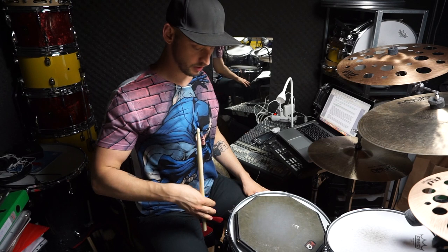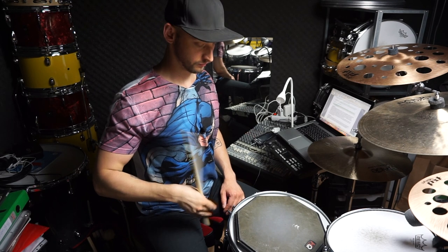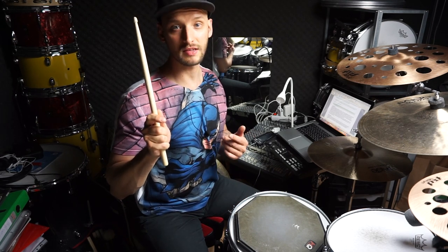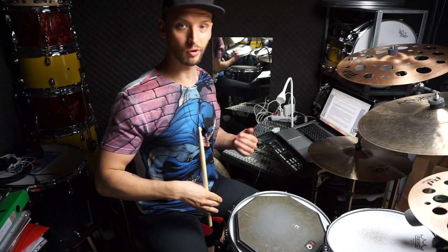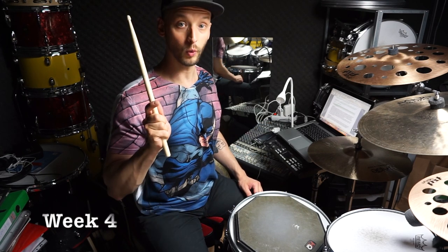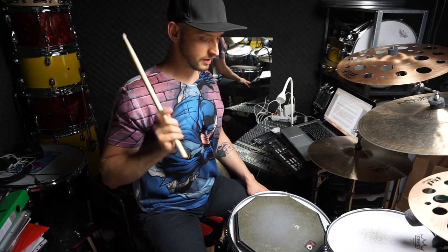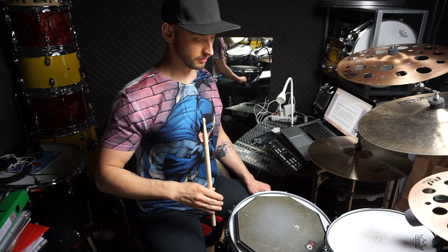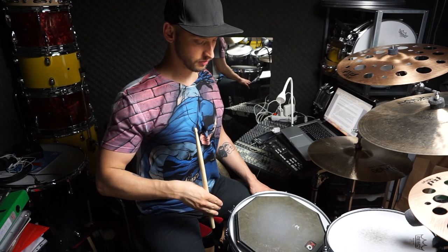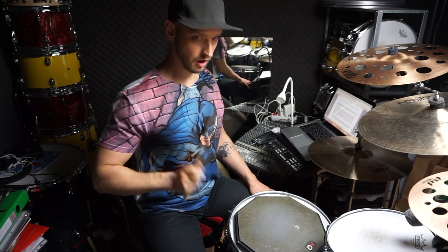Play an open free stroke, leave your hand down, and pick it up later. Remember, this was a preliminary exercise for the full stroke. You know, keeping the hand down and picking it up later. Preliminary full stroke exercise. Week four. Now do the same thing, but create a second stroke by the pull or squeeze of your fingers when going back up, like this. So you have down, up, down, up, down, up. Down, up. So the once silent pickup becomes now a second stroke.